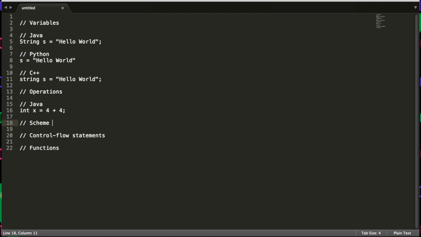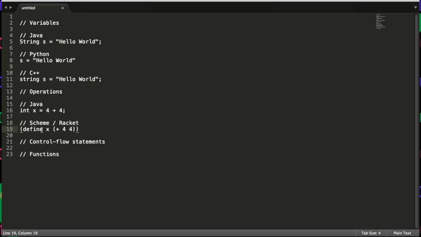Consider Scheme or Racket, which is kind of like Perl or some of the functional languages, which is different than an object-oriented programming language. And you'll see that they're different in a second. If I wanted to create a variable x with the value of 4 plus 4, I would do define x. And what do I want it to be? 4 plus 4. There we go. Isn't that really weird? This is weird.